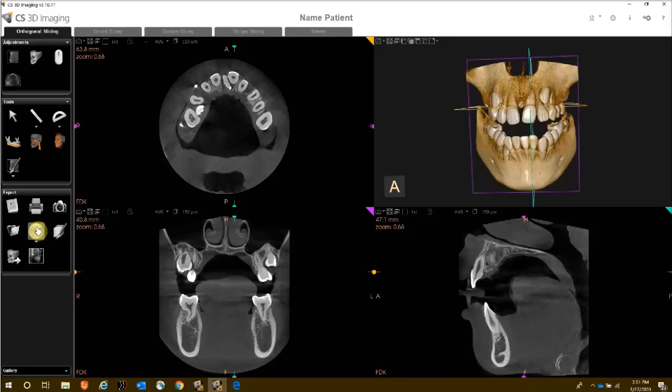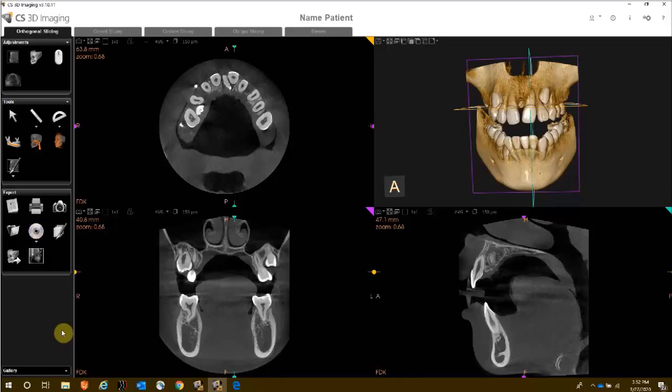Once you click on it, depending on the size of this image, be patient and give it a few seconds. The next window will come up and ask you to name the disk. So you simply type in the patient's name and click next. You'll notice that it will burn this entire image and this entire software and put all of it onto that disk so that it can be viewed by another doctor or any other location.